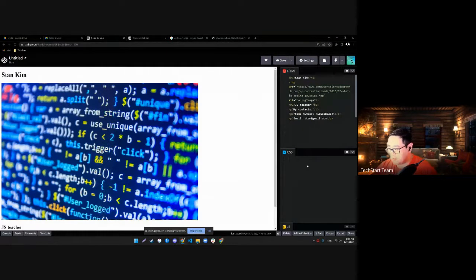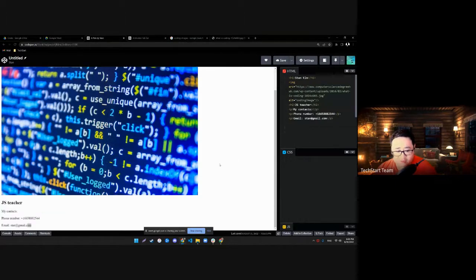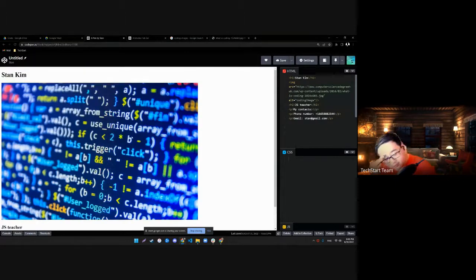The very first thing I would like to do is something with this image, because right now it's too big and I want to make it a little bit smaller. How do I do this? In the CSS, all I have to do is type img, since there is only one img over here. That's why we will be changing this image only. So for instance, let's say that I want to set width to 250 pixels.